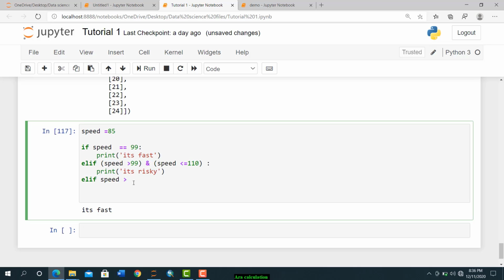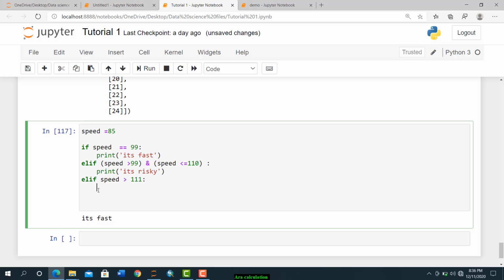If speed is greater than 111, always put a colon after you have done with your elif statement. Then you will have 4 lines of indentation. Okay. And if speed is greater than 111, then print it's too fast.